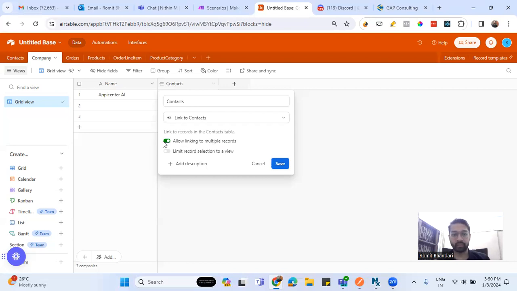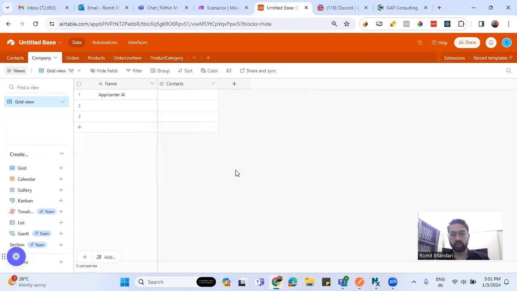So here I'll keep this checked and allow multiple records to be linked to a company. When you link two tables, you have to think about whether multiple linking is a possibility from table 1 to table 2, and also from table 2 to table 1. Hope this point is clear. If this is clear, 90% you have understood how you can link two tables in Airtable.